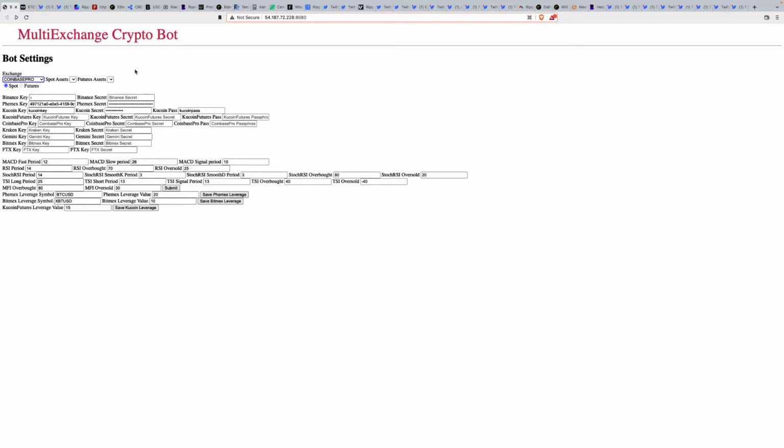So very big news. This bot is going to be a game changer, and I'll let you guys know when you will be able to get access to it. So huge news there. It should be another week, and we're going to make this much sexier. So it'll be a better user experience, user design. You won't see any of this stuff. It'll just all be hard coded in there for you. You'll pick which exchange, you can put in your keys, and we'll help you with that. And then it'll be on autopilot.